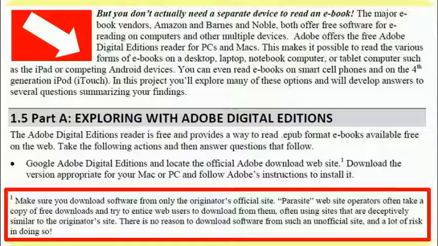And the software that you get from such a site that I call a parasite, because it really is kind of a leech hanging onto the side of a reputable originator of software, they're kind of taking a risk to get software from such a parasite. They may have altered the software, or their website may distribute other things and simply be using the free software as an enticement to get you to click on some other stuff that they want to sell you, which may or may not be very good.